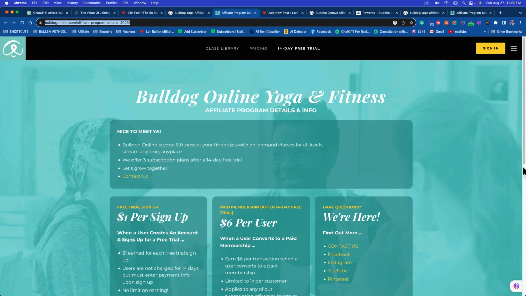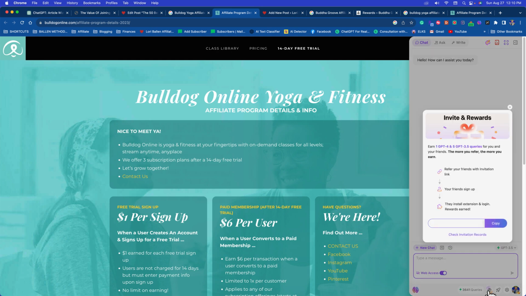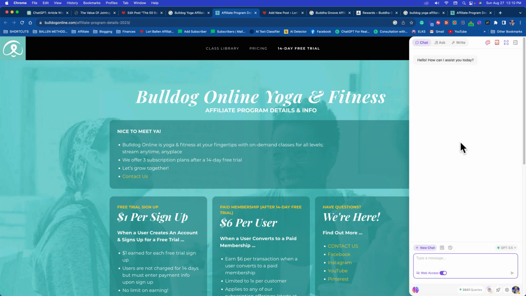Then I'm going to open this Cider Chrome extension. There is a link to this in the description below. I don't have an affiliate arrangement with this company where I make any money off of them, but I do have a referral link, which I will give you. It's a free Chrome extension, but they do have some upgrade options. I believe what I'm showing you today is part of the free version. I'm just using 3.5, not the 4.0.